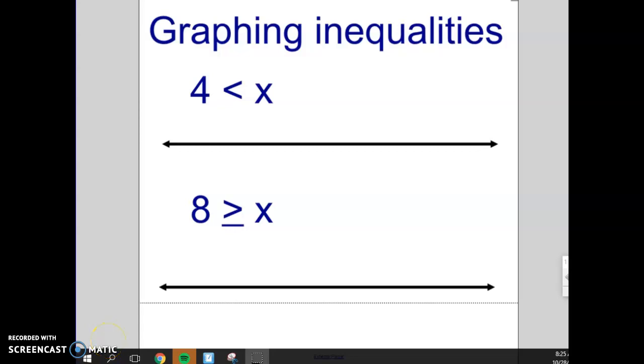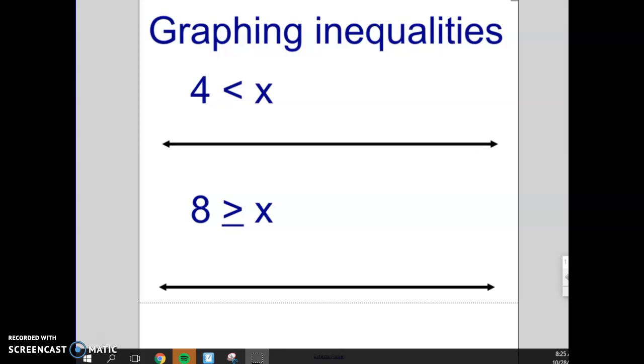Let's graph some inequalities, all right? Well, whenever we're graphing inequalities, the whole point of this is to show you all the possible solutions. So this is not an equation where there's just one answer or no answers or an infinite number of answers. There is a lot of numbers here that are involved, and let's see if we can put them on a number line so we can see what the answers are.